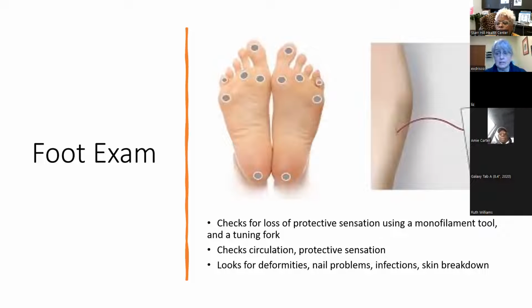All right, so what is a foot exam? So a clinical foot exam involves looking at particular areas of your feet for problems. All right, and I think you could probably see, let's see my pointer here. So these little circles refer to areas that are more likely to have skin breakdown, okay? So one of the things that can happen with diabetes is you can lose the fat cushion that's between your skin and the bone. When that happens, then the bone can be rubbing directly against the skin and cause skin breakdown, which is also known as a diabetic ulcer, which we'll talk about more.